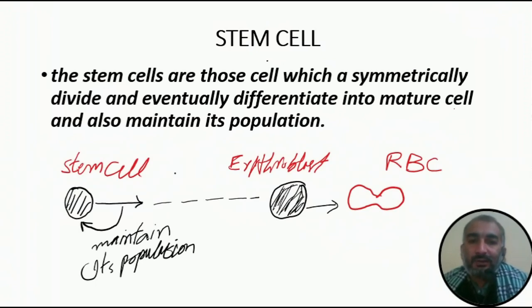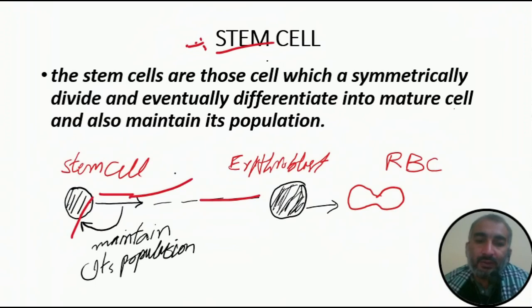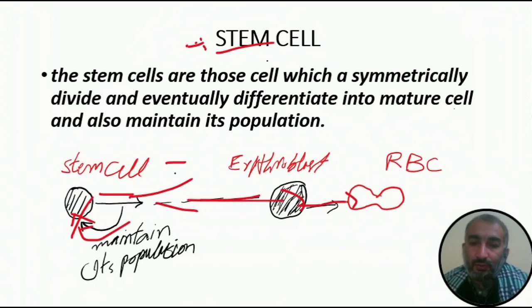The next definition we come across is, what are stem cells? Stem cells are those cells which give rise to different kinds of hematopoietic cells, and while they are giving rise to the hematopoietic cells, they maintain their population. Like they give erythroblast, myeloblast, myelocytes, megakaryocytes, granulocytes. So while they are giving different kinds of cells, they maintain their population. This stem cell will not vanish, it will be there for another lineage. For example, these stem cells divide into erythroblast, and erythroblast eventually develops into RBCs. So that is very important to remember.